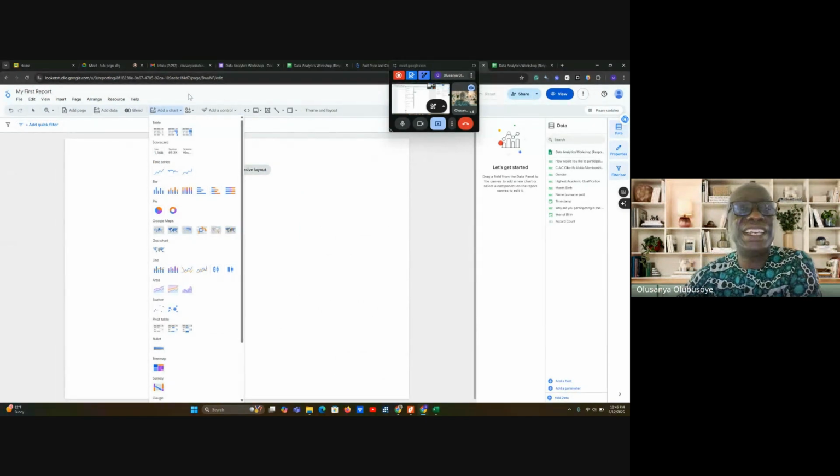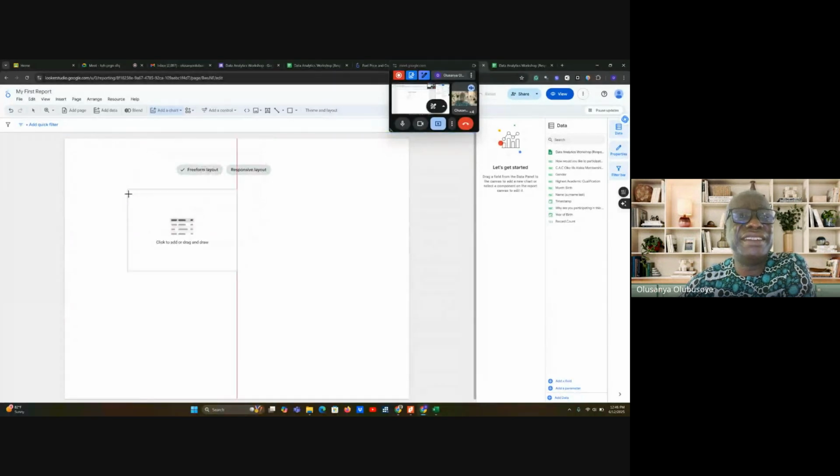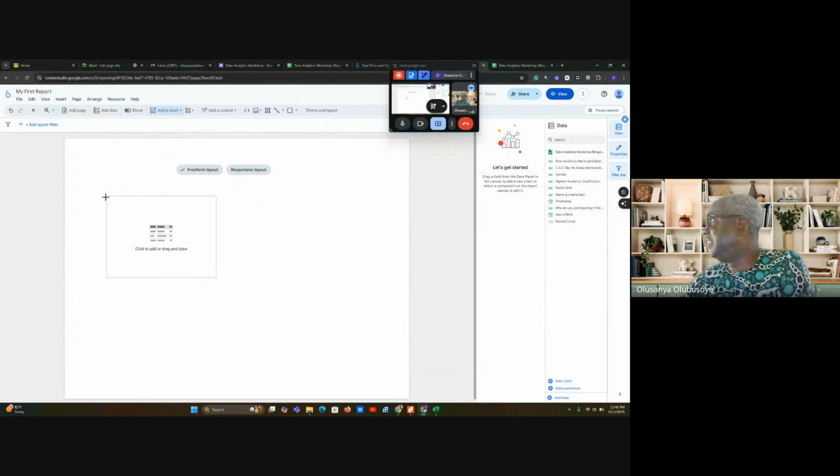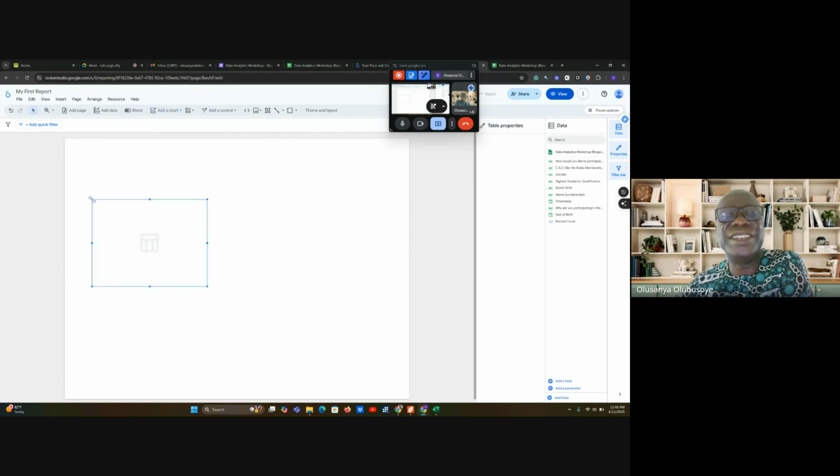Click it, then drag it to any area you want in the canvas. So it's all about selecting and dragging. Just pick the first table and drag it to any part.